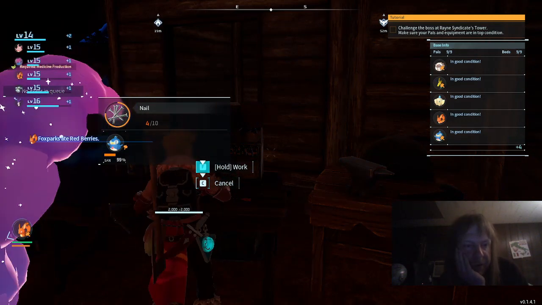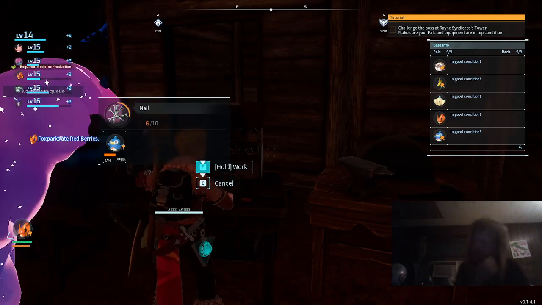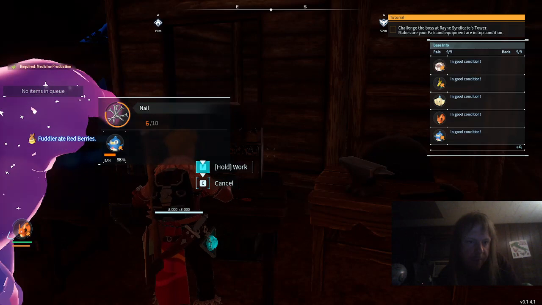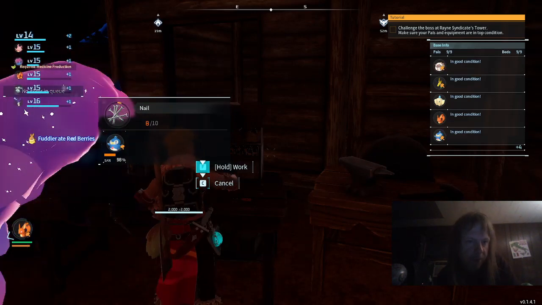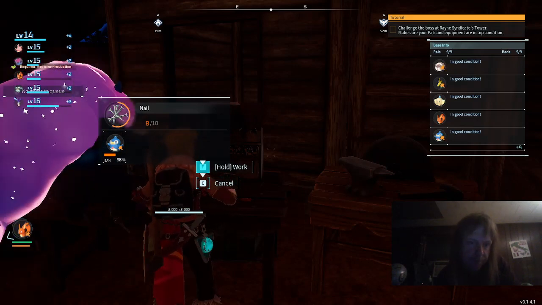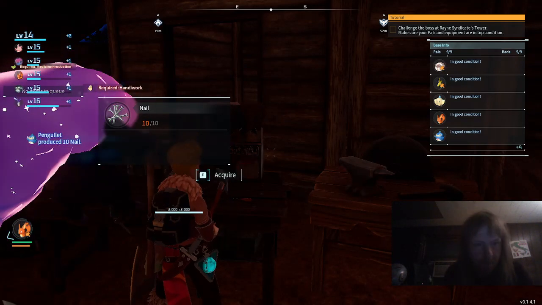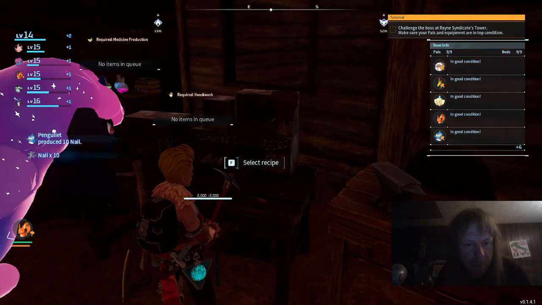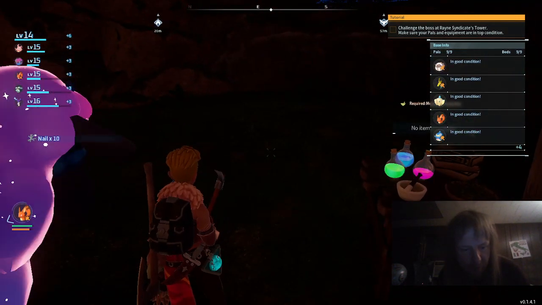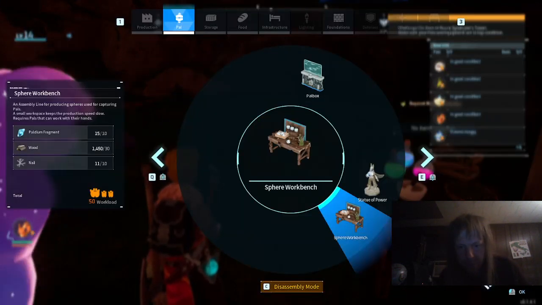Then I'll probably call it a day after we get our base up to the next level. Okay, well, we're almost done. We just have to make four more nails. And we should have more than enough to make the sphere workbench. Then we can start making Pal spheres, which is kind of cool. Okay, where do we want to put the sphere workbench? Maybe next to the thing here. How big is it? Let me see. Build sphere workbench. Here we go.